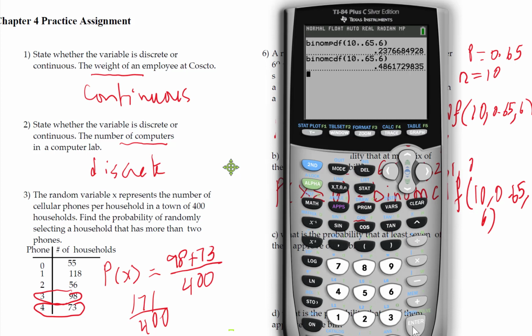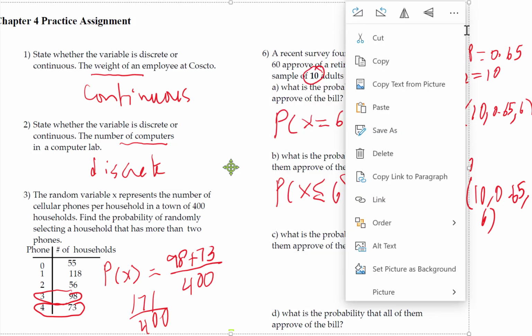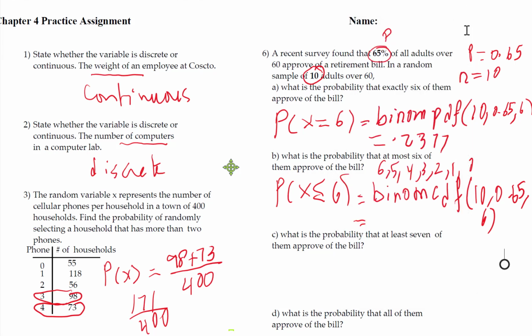So the answer is 0.4862 to 4 decimal places. Another way to do this, you can use the binomial PDF for part B on 6, and then do it on 5, then do it on 4, then do it on 3, on 2, on 1, on 0, and add up the answers. You should get exactly 0.4862.